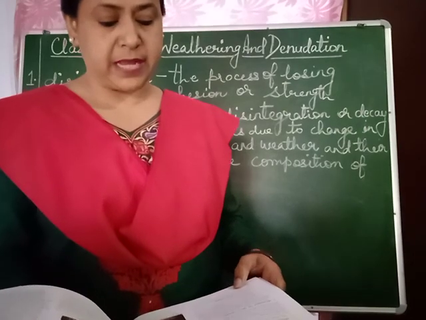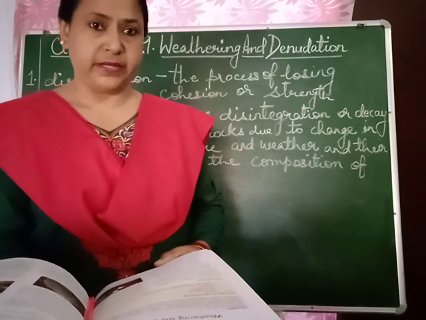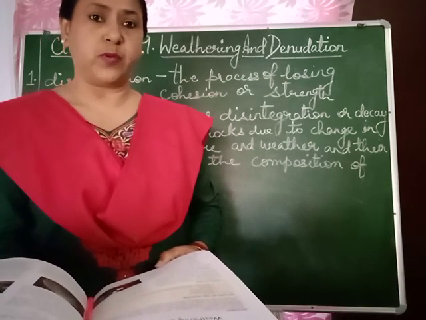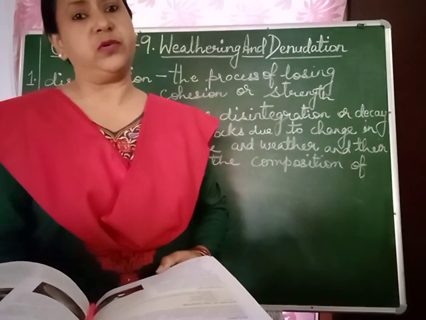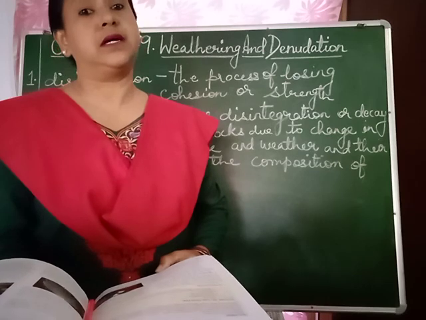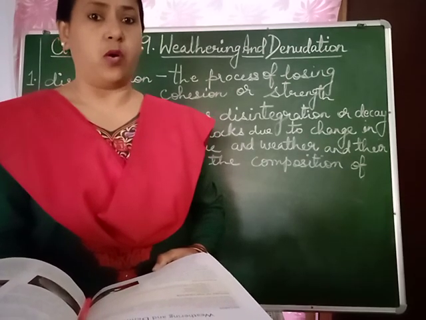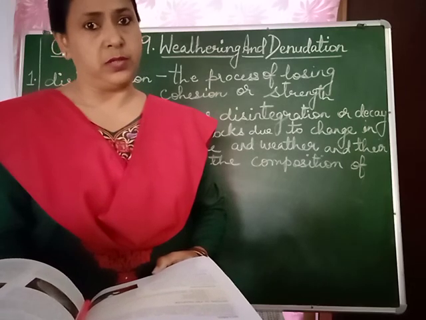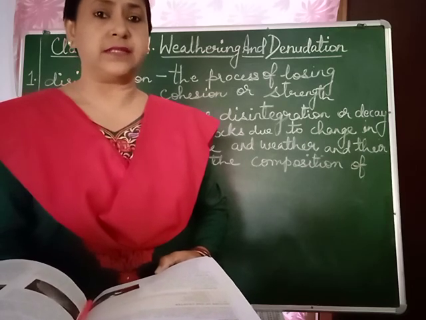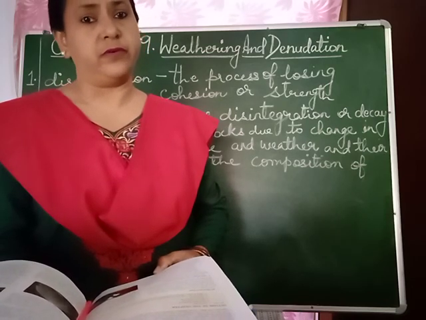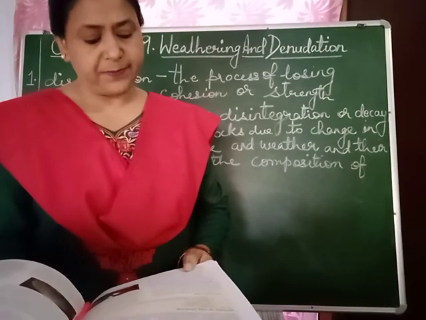Weathering is important as it leads to the formation of soil. When weathering is taking place, that means soil formation is also taking place. And children, weathering takes place with the temperature, whether it is hot or whether it is cold. So we have to keep in mind that when weathering takes place, there is constant change of temperature, which is variation.